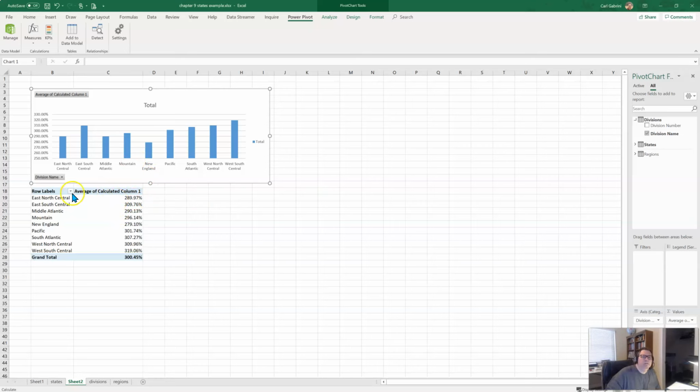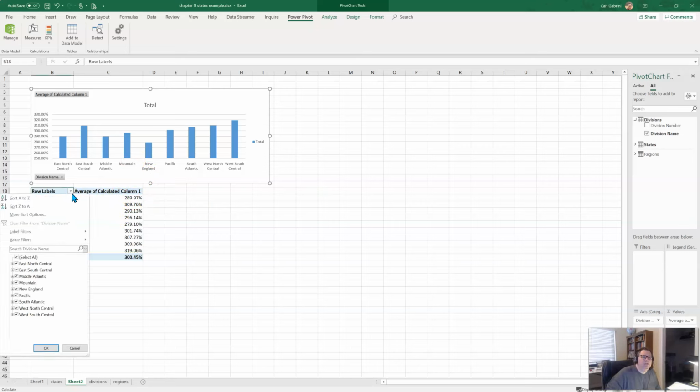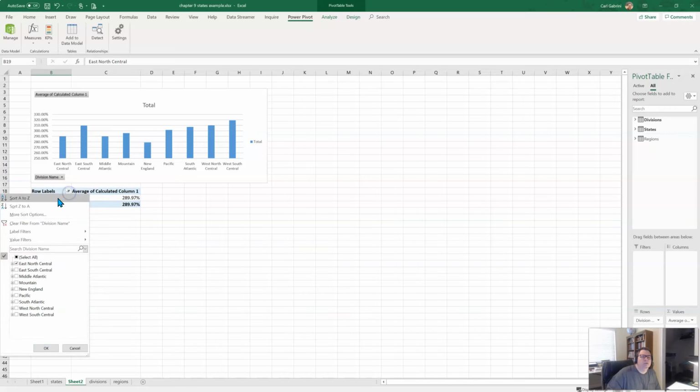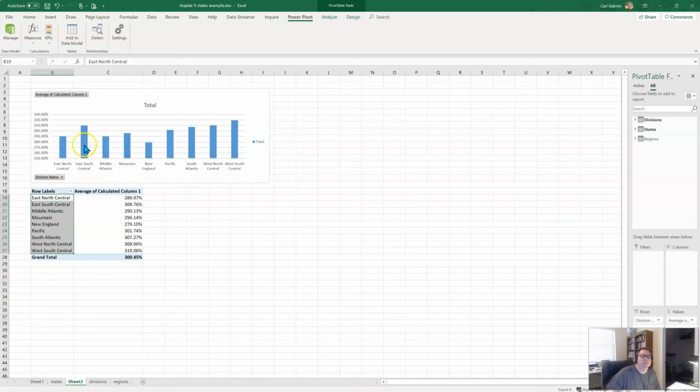Okay, so if you select this, you can go in. Let's look at the East, North, Central. Okay, so we can take a look there, and so you can change what the data is that you're looking at. Select all.